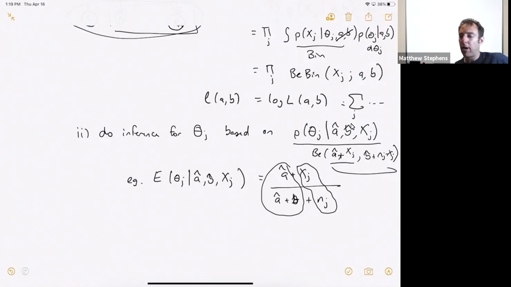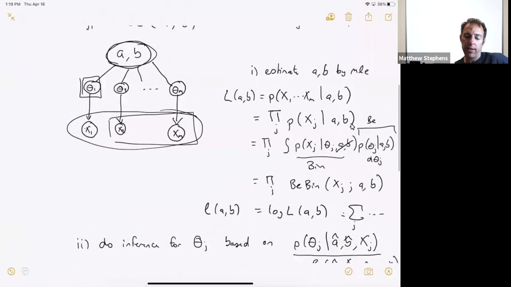So that second part is just straightforward, simple Bayesian inference, and it's this first step that really gives empirical Bayes its name, because you're estimating a and b from all the data. In doing that, you're making an assumption that the thetas all come from the same prior distribution. So that's one assumption that's going into this kind of model. We don't have to make that assumption, but relaxing it is a bit tricky.